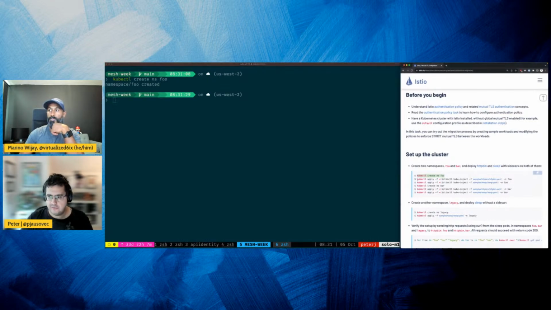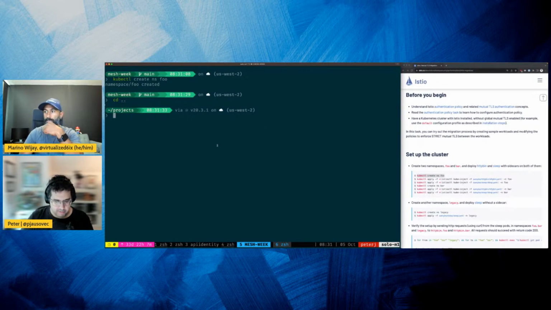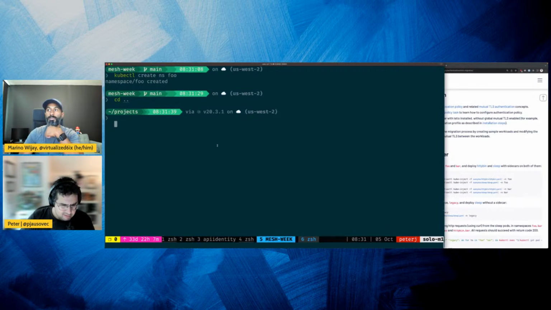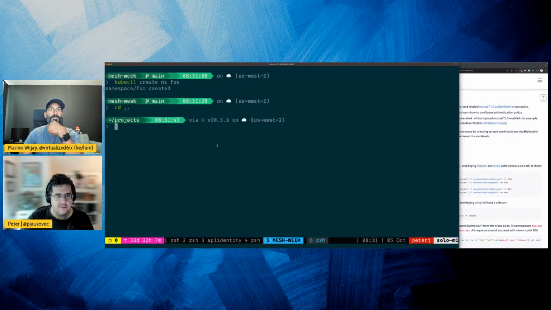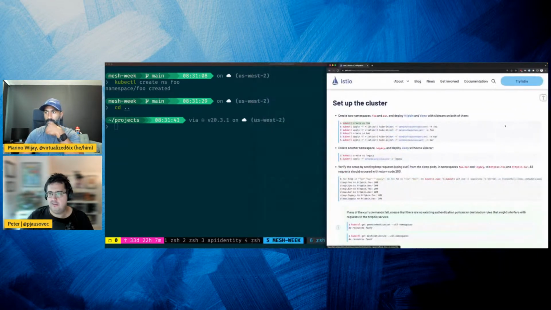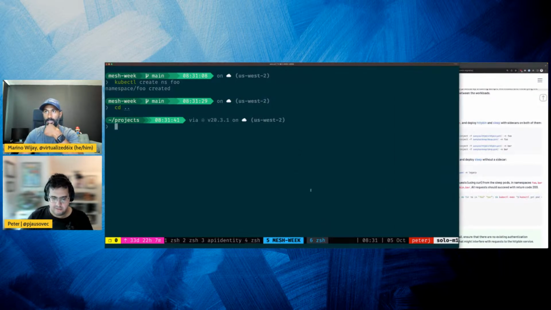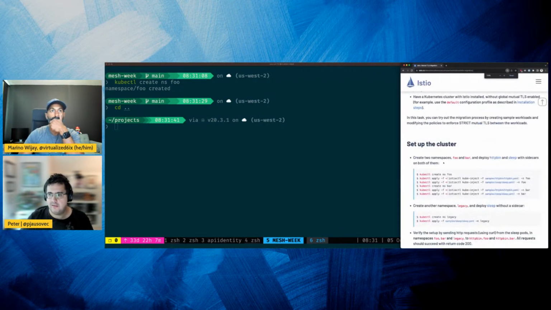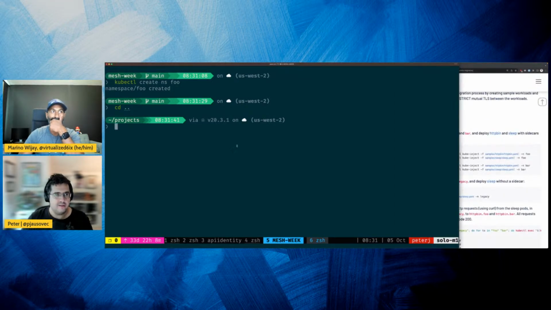So let's do foo. Can you make the terminal larger? Oh, even bigger? Yeah. There you go. Sorry. Is this better? That looks better to me, but I'll have to wait for the audience to confirm. Yeah, I can make it full screen, but I want these notes to be here so people can see the notes as well, the stuff that I'm actually going through here.